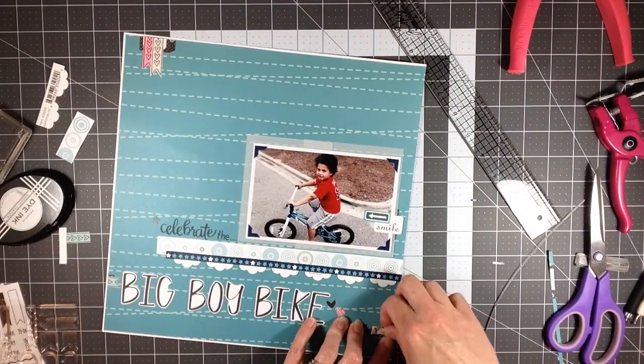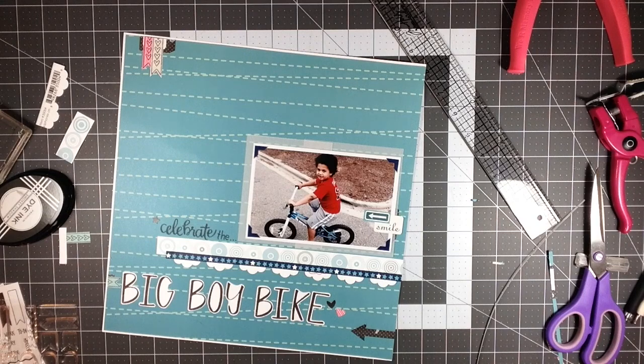Trimming this up so it looks good here. I just needed to move that yes over since I cut off a little bit off of that edge as well. I didn't want the yes going right up to the edge. I wanted the arrow to go right up to the edge, but not the yes. So I'm really liking the direction that this layout's going.